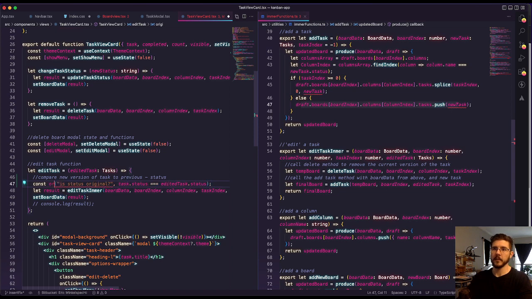Constant original status equals. And now when we call addTask Immer, we can send that over, of course. But what are we going to do with it? Let me make a note here for myself that true is unchanged.